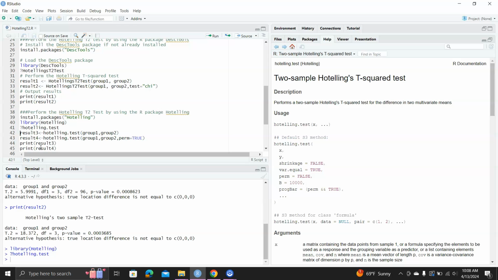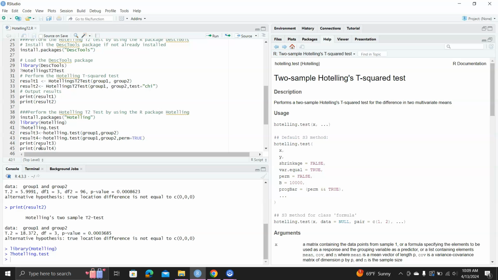We have x and y, and it has several other options. This one has the var.equal option, true or false, so it allows us to handle equal variances or unequal variances situations. Remember, the simulated data we have has equal variance. And also perm equal to false.